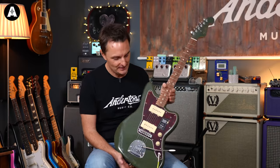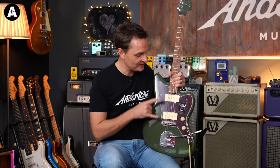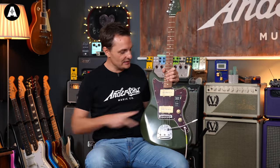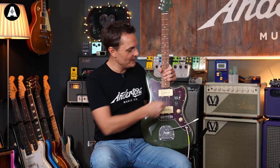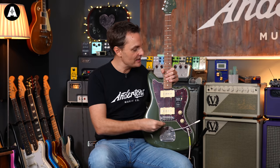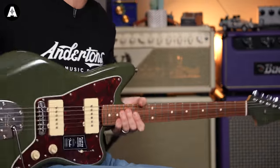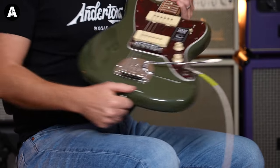Jazzmaster from the Player series, but limited edition. Limited edition because the colours are cool, right? Olive green, black, matching headstocks. Don't get that in the normal Player series. But the main thing is the normal Player Jazzmaster has a pair of humbuckers, which of course is not particularly Jazzmaster authentic. But these have the reissue 1965 USA Jazzmaster Pure Vintage pickups. So these are the pickups that would be on the American original versions of these guitars, which are like £1,000 more expensive. These are about 749.